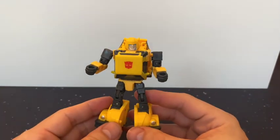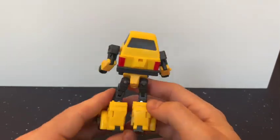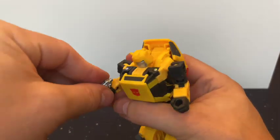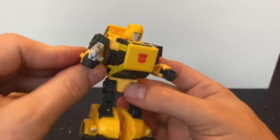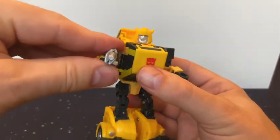I've had a quick play and actually I think they're quite straightforward to transform. Just having a quick look around at the sides — I think they look very, very good. Put gun in hand quickly as well. It looks totally excellent. Can imagine posing them very nicely on the shelf with the rest of the Studio Series.